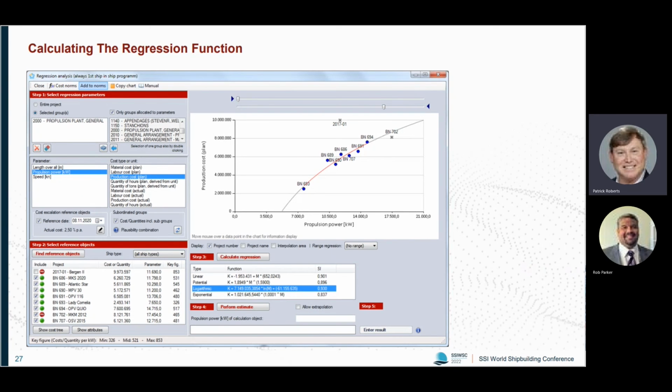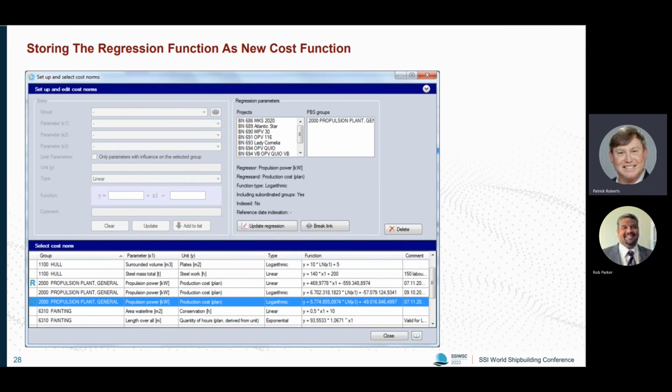This result can be used if I have a current estimate to make my cost prediction, or I can click on save this cost regression function to the function pool, and then it's put into this function pool. From here we can use it when we're working on an estimate and we are going to parameterize the cost model, to search for existing functions which have been defined before. Of course, all the relations to the reference projects are stored. If there are updates because something was wrong, it will be updated, not completely automatically; the user will get an alert. You can update if you like.